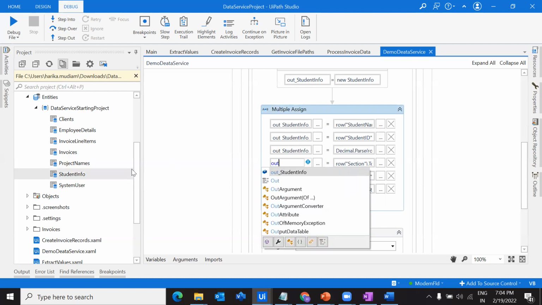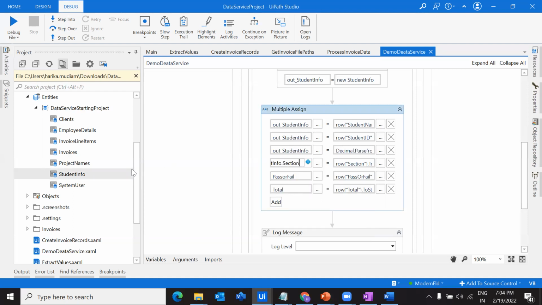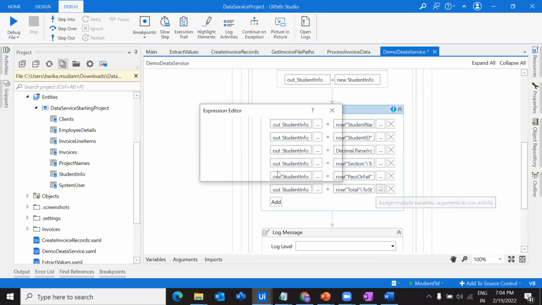Dot section, to check if it's pass or fail, and then the total. Perfect. And one more error because this is a number.